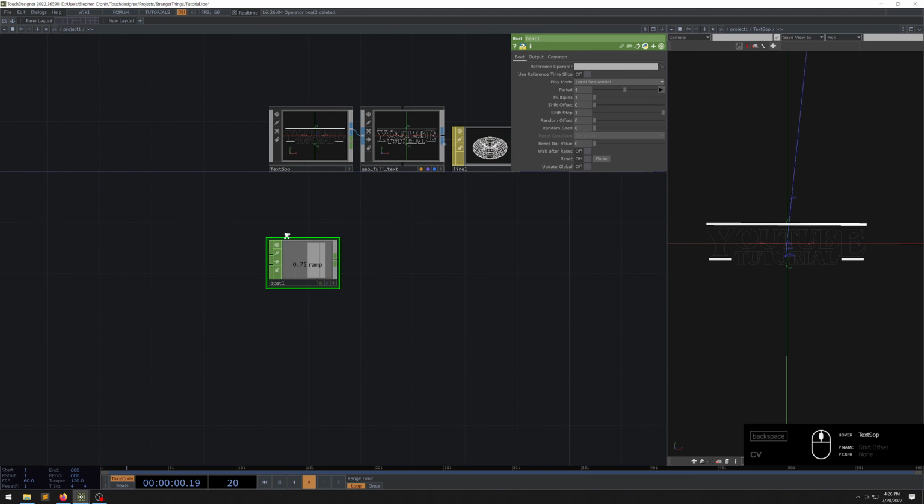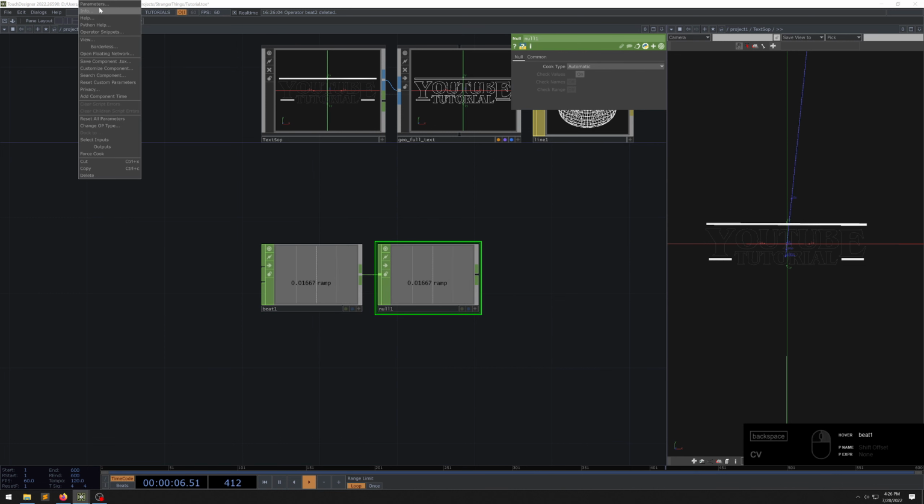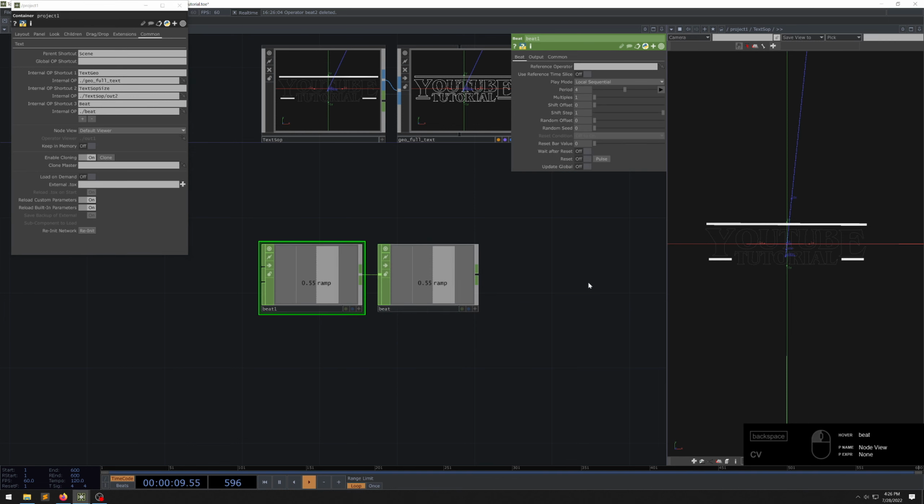Right, we're at the top level here, or inside our first container. Put a beat down, put a null, and let's just use another internal operator. You can add as many as you like. Let's call this, so now beat is beat.